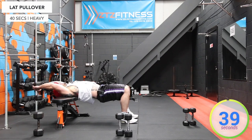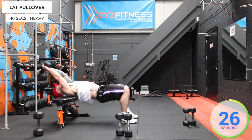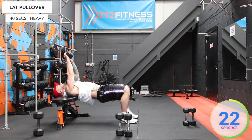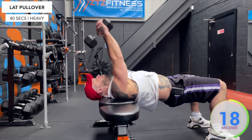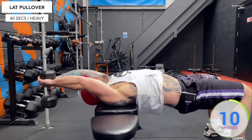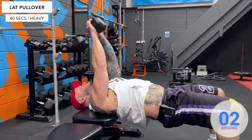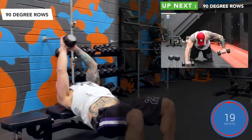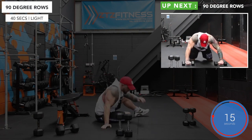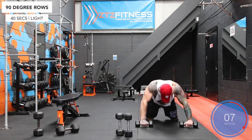Away we go. That's exercise number 7. Now we're back to light dumbbells. What we're going to do next is 90 degree rows. So I'll go head on for this, as you can see. Knees hip width apart, hips over knees, so don't sit back on the ankles. Shoulders over hands. We come up to a right angle.